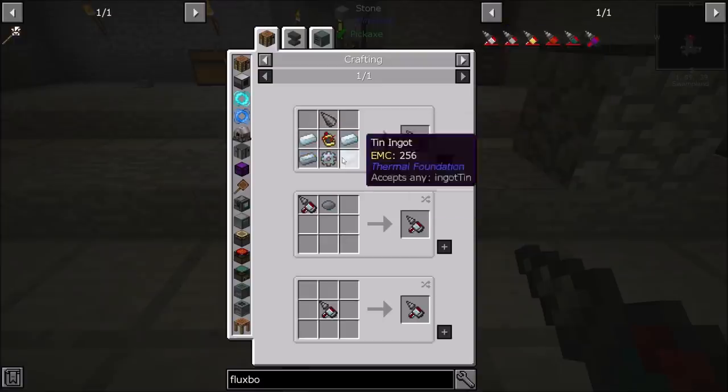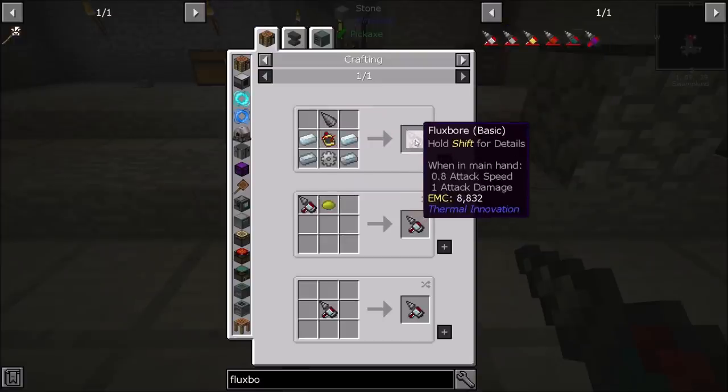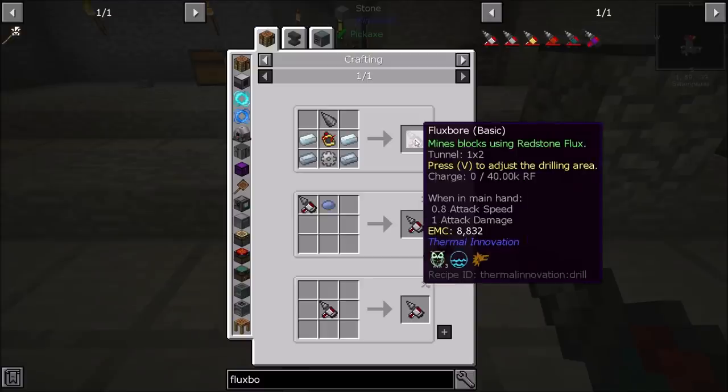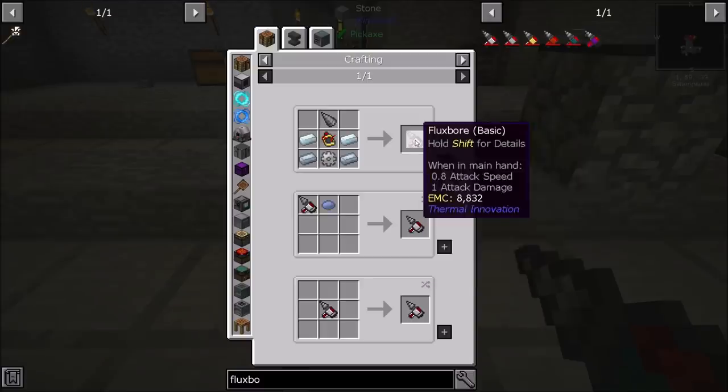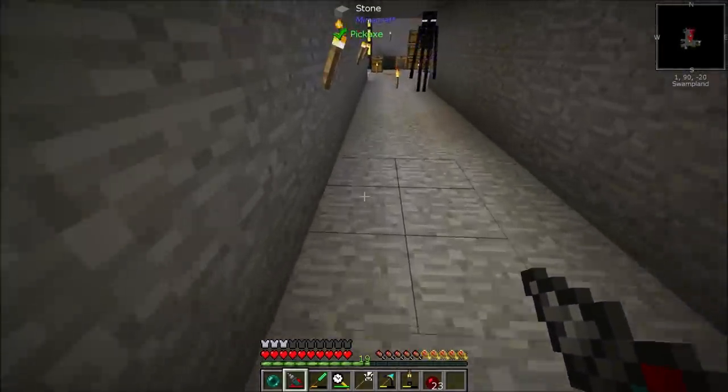Some signalum. What's even the basic one? It's a tool casing, a drill head, silver. So that doesn't look actually too bad to do. And it can just do a 1x2 tunnel. This is pretty damn awesome. I am kind of excited for this.